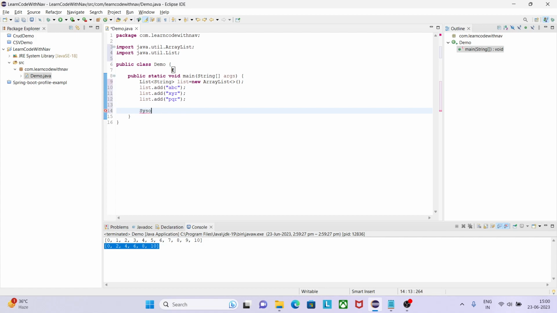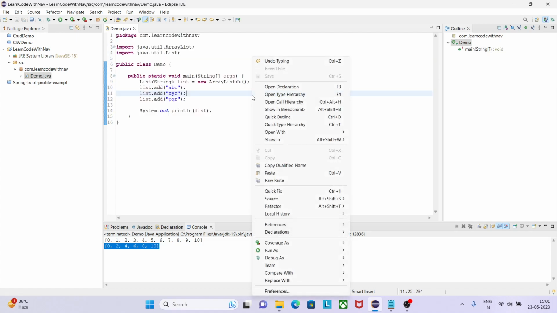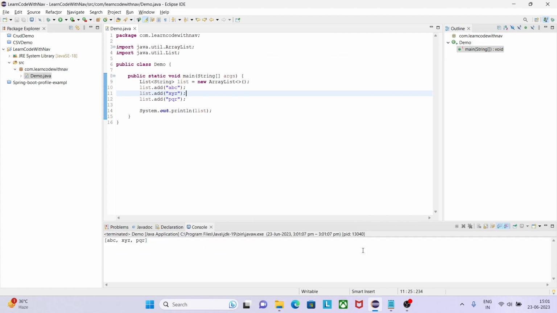Let me print this list to the console and see my expected list as of now. Now I want to make these elements uppercase and get back to the list again. For that we would need to call the map method.